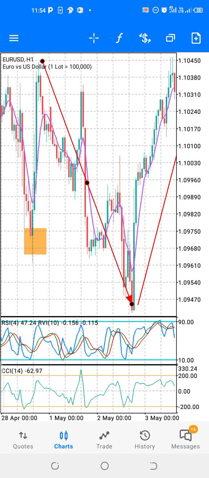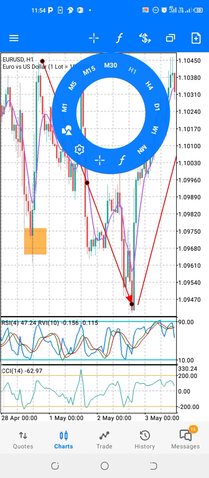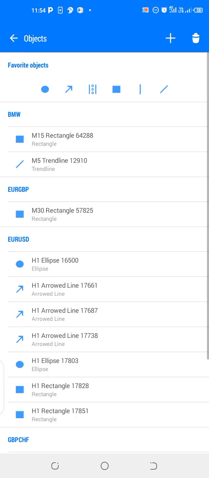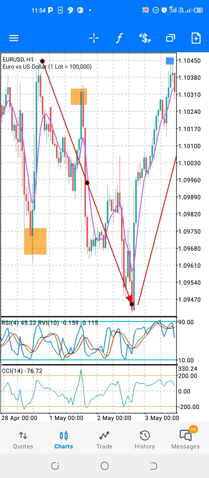Resistance points are very clear. Let me show you what they are. Here, that is your resistance area, because a resistance in a down trade is on the upper side. That's why when it reaches that point, it is resistant from going further upper, hence it is pulled down. The other support point is here. Let me show you. Here.